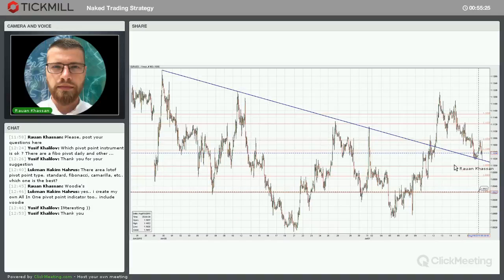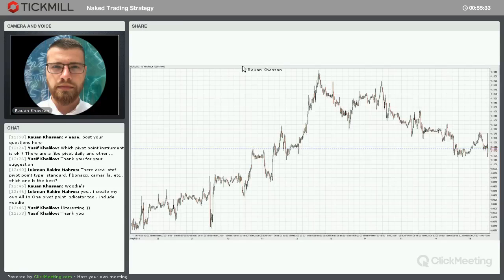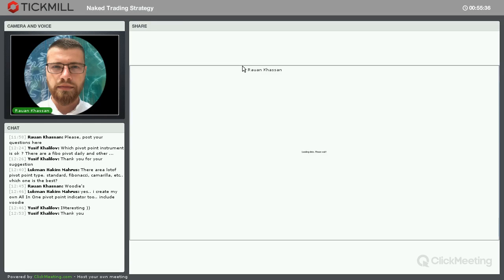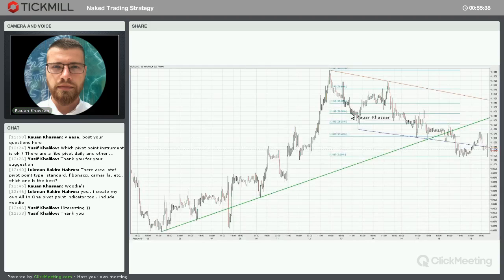The alternative scenario is that this current support holds and euro dollar retraces back to the upside. If that is correct, the first levels to watch are 1.1110 and especially 1.1140, which is both the projection of the dynamic line from 12th of August and also the 61.8 Fibonacci retracement ratio for the recent decline.